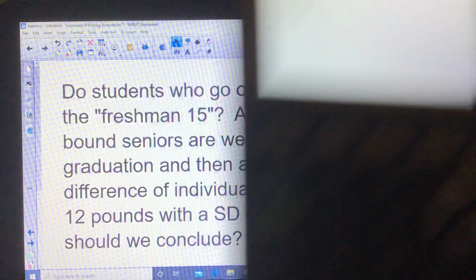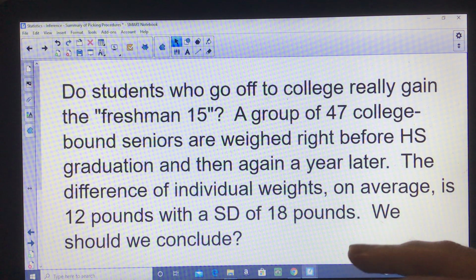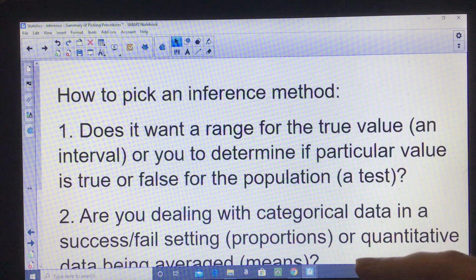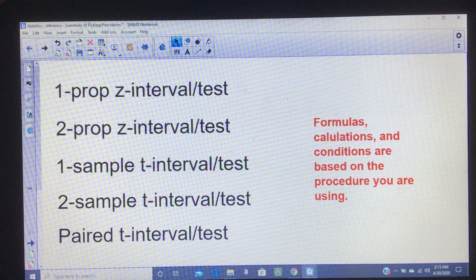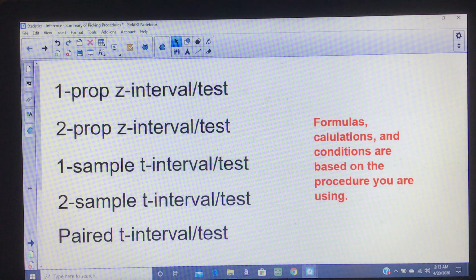All right, so this will be my last video for a while on any kind of new stuff, because from here on out, we're going to be doing AP review. So hopefully you really get all this down, because this exam is usually about 40% of this stuff. So hopefully this helps and you have a good handle on what these mean, how to pick them, and how to do them in a calculator. And like I said, if you want more details, you can go back and see the videos I've made, or you can look at that sheet that I provide that has all the formulas and conditions and all that stuff.